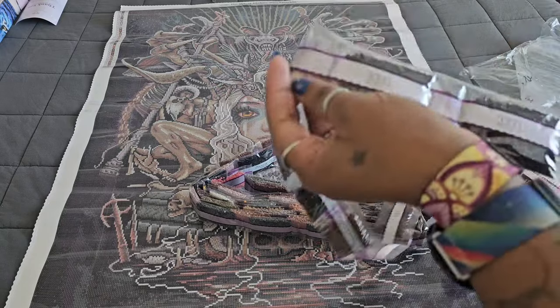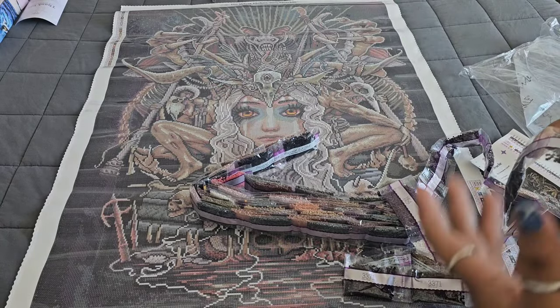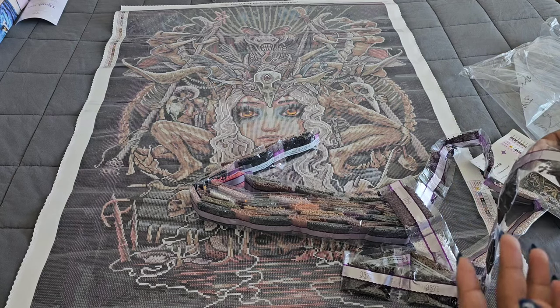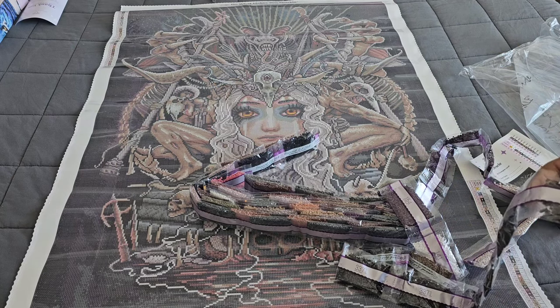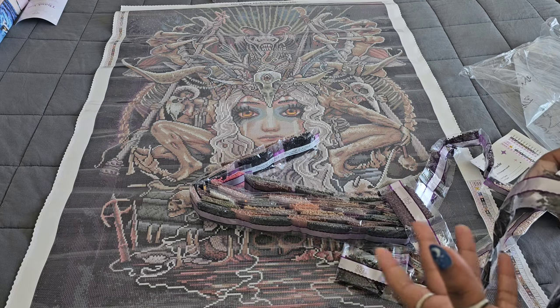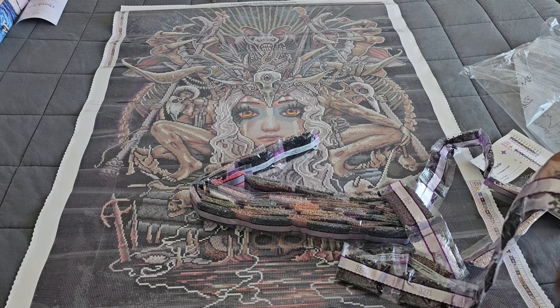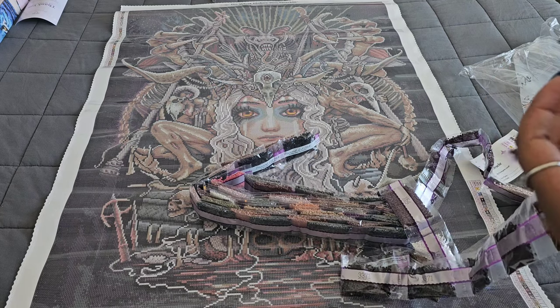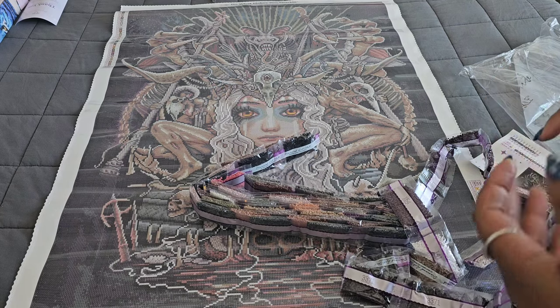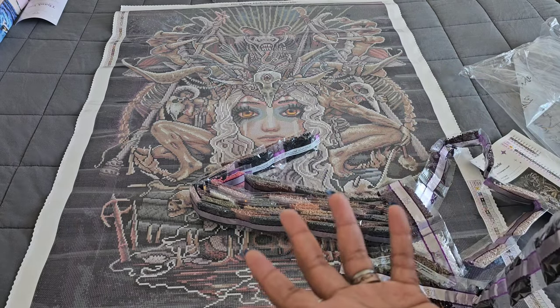All right. Now, do keep in mind, no matter what you see with the contents of the drills, never be afraid of a color that it has a whole lot of, because a lot of the times you'll get more than you need. Diamond Art Club does provide you with 20% more drills. So you will possibly see a bag or two that you might not even use, but they add it in there extra just in case you get bad drills, staticky drills, or drills that are clumped together. It's rarely ever the case, but just in case, they give you 20% more drills.